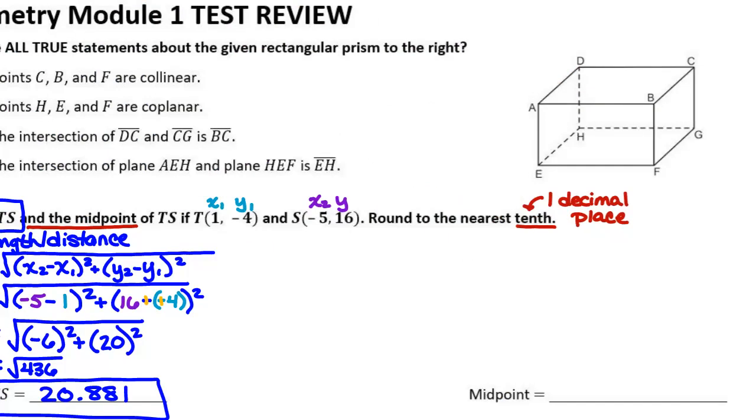The way I remember when they tell me things like this, like tenths, hundredths, thousandths, it's however many zeros that number has. How many zeros are in 10? 1. So I want 1 decimal place. Hundredths. How many zeros are in 100? 2. So hundredths, I would want 2 decimal places. But again, if you don't remember when you're on the test, raise your hand and ask. I'll happily tell you how many decimal places I'm wanting.